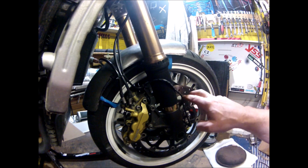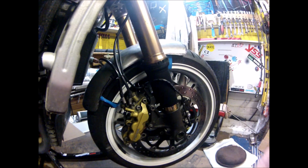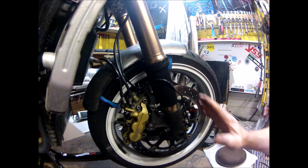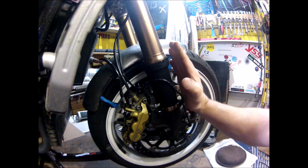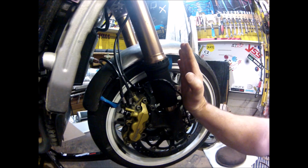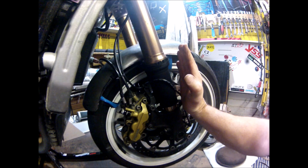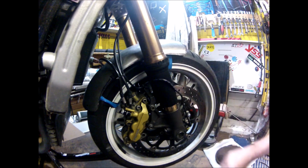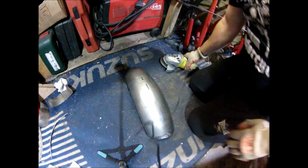Yeah, so probably a couple of lines of steel coming up and over to hold it on, and the same again at the back. But I don't know whether to come straight up with the line of the forks or straight up at 90 degrees to the floor. That'll be determined once I've actually cut and put that on. Anyway, let's cut this down and see what we end up with.